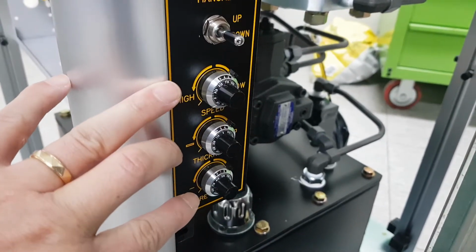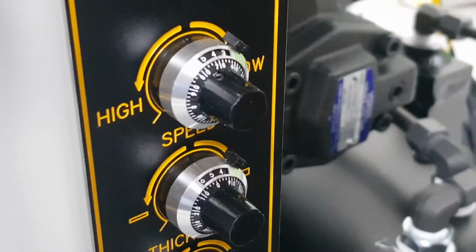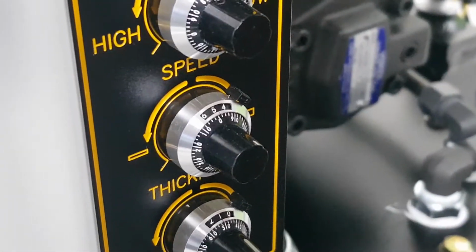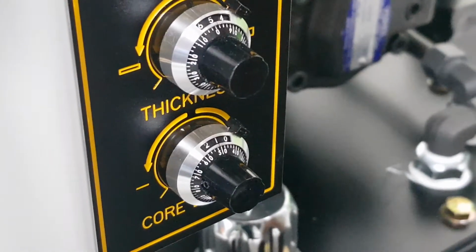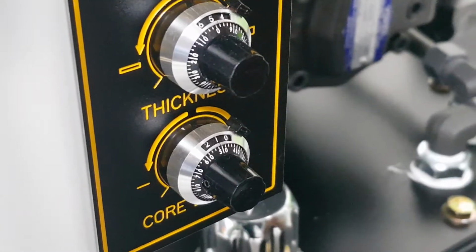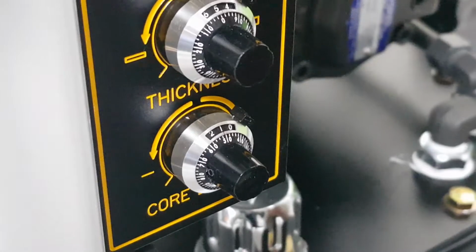And there are three dial controllers. The first one is the speed control. The value is 4.7. Second one is the thickness control. It's a 5.0. And third one is the surface control. It's the depth of core depth. Its value is 1.5 at the first setting.